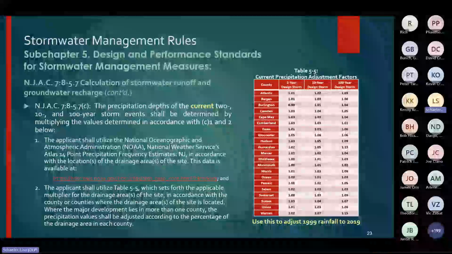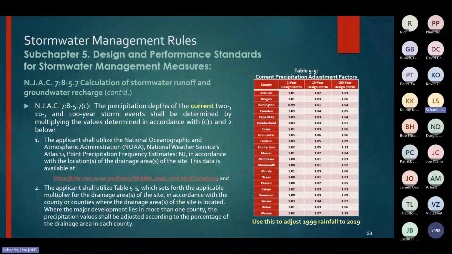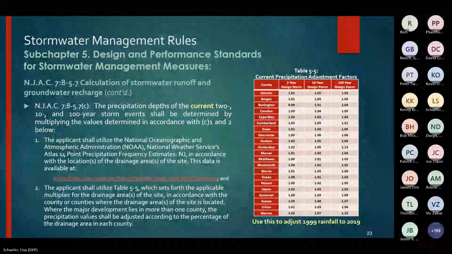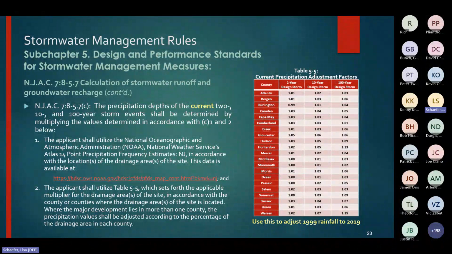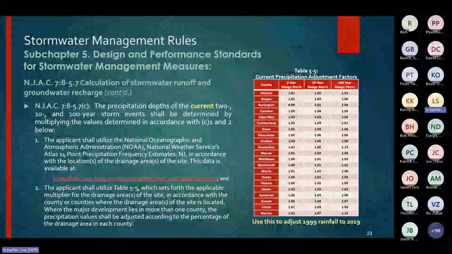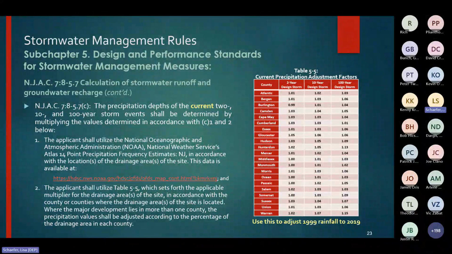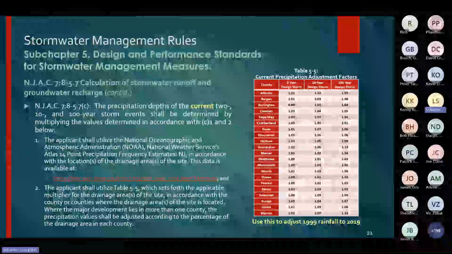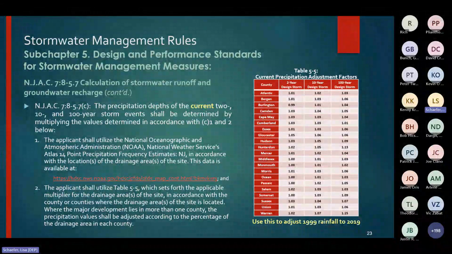All right, now for a site in more than one county, you're going to multiply the rainfall depth from the first area by the county-specific current precipitation adjustment factor for the design storm specified, and then multiply that product by the percentage of the total site area lying in the first county. You use the same method for the second area using the current precipitation adjustment factor for the second county for the same year design storm, and then multiply that product by the percentage of the total site area that's located in the second county. Lastly, you sum the two to get the current adjusted total rainfall depth for that design storm. And chapter 5 in the BMP manual has an example. It has the number B1, and it is found on page 18, and it depicts a site situated in 2 counties.